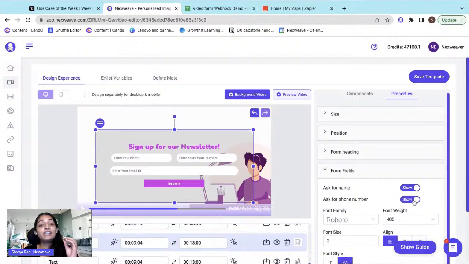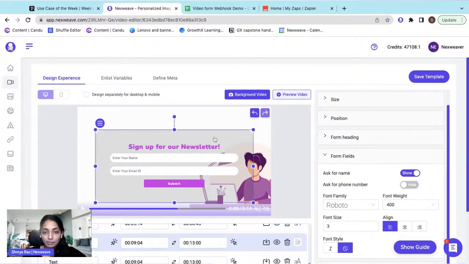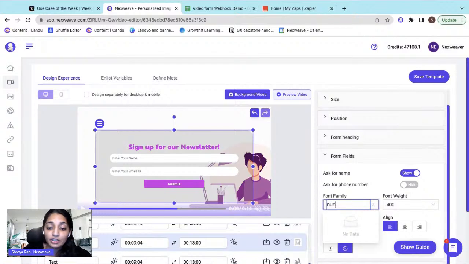The form will definitely have the email field. It can't do without it. So for now, because this is a newsletter, the phone number isn't as relevant to me. So I'm just going to hide that. You see that my form has automatically adjusted to include only 2 fields, the name and the email address. Similarly, I'm just going to change the font style just to make sure that everything is consistent.